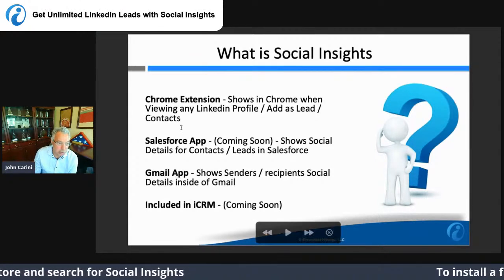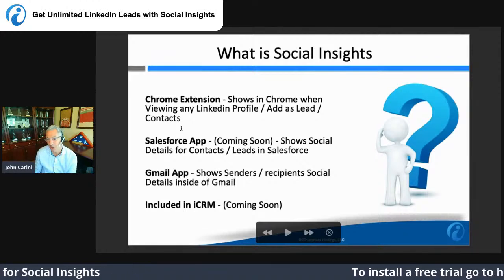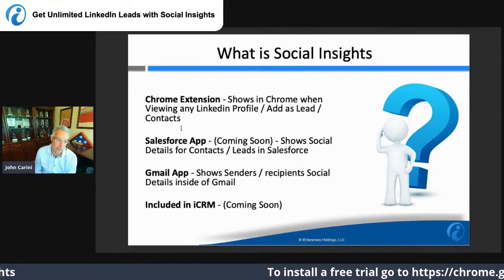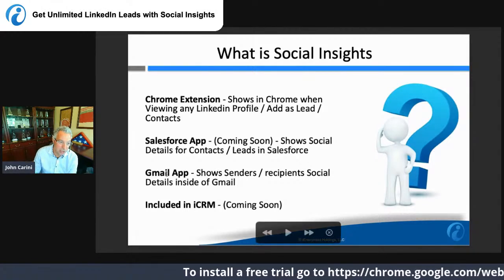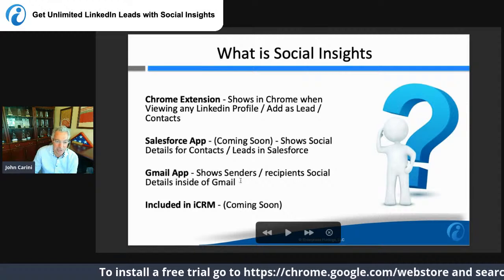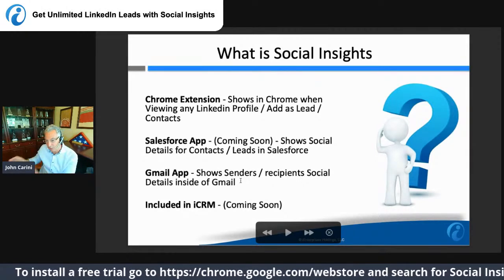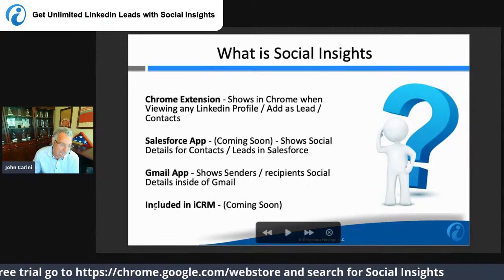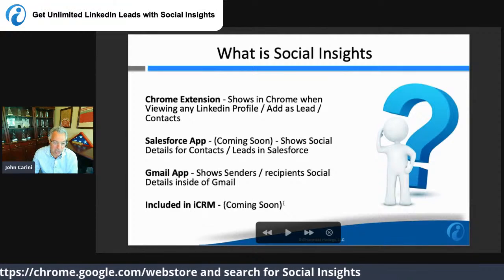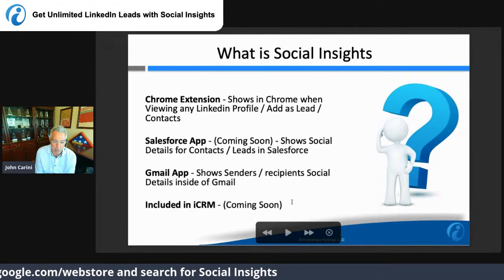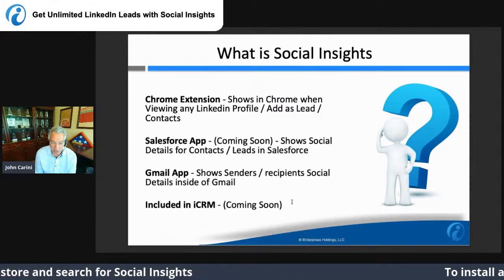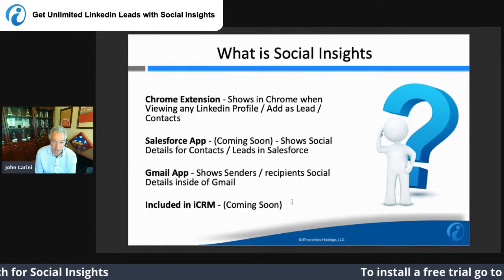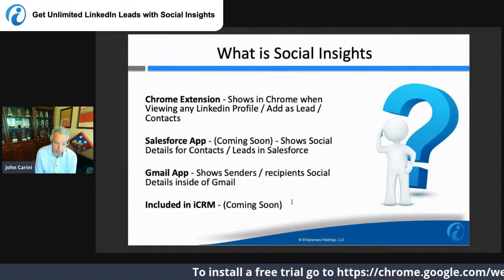But if you use Salesforce, you're in the right webinar, because this is about how you use Social Insights with Salesforce. If you just use Gmail, you'll have to wait for us to support Gmail and Google Contacts as a backend. And very soon, it'll actually be included with iCRM, iEnterprise CRM, which is our own CRM product that actually competes with Salesforce.com and the other products.